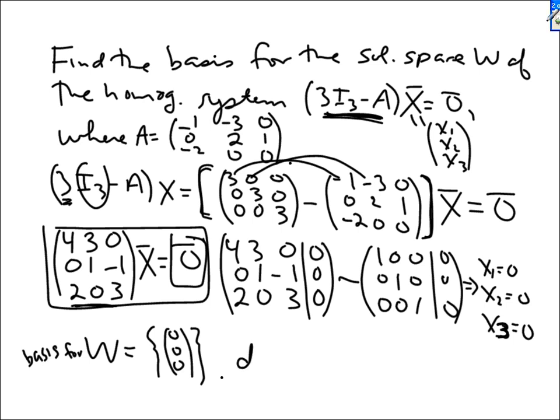Now, that's the zero vector. The dimension, since this is linearly dependent, the dimension for W is defined to be 0. The dimension of the zero vector is 0. And I wasn't wrong when I said W is just the zero vector. The dimension of the solution space is 0. Dimension of the zero vector, any space, is 0. Let's do one more problem.